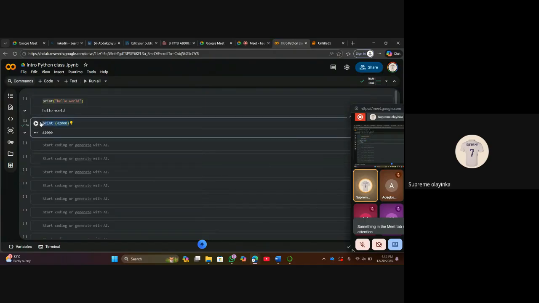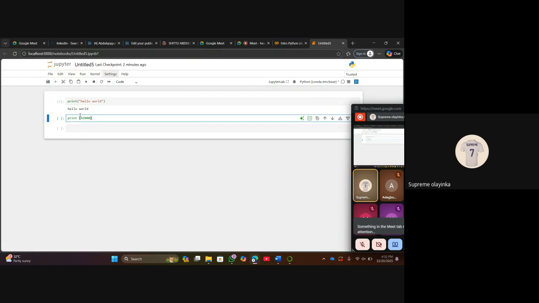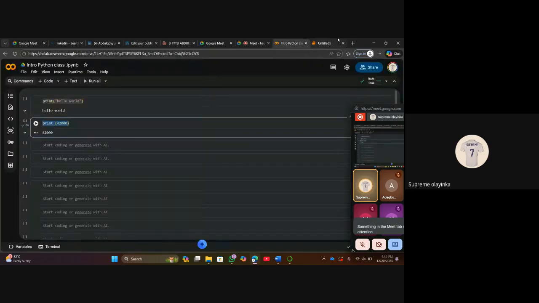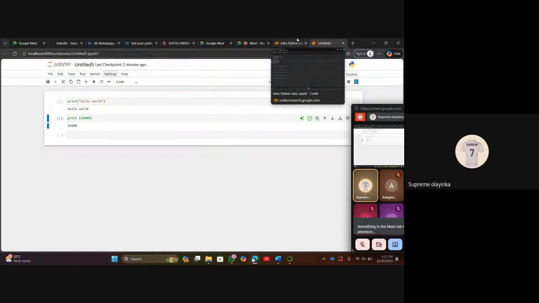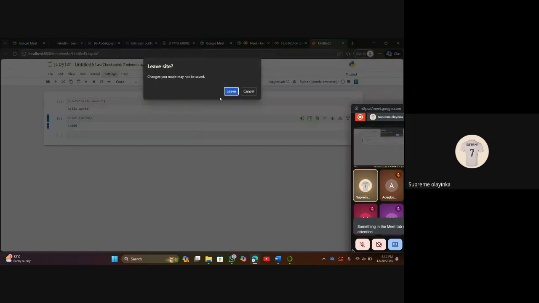So if I actually do the same thing here, and if I had more cells here, can you see it is giving me the same thing? But because of the back and forth, I will not be using the Jupyter Notebook. But you can replicate anything we are doing on Google Colab on Jupyter Notebook too, right? It's not an issue at all. It is just a mental gymnastic for me to write it here and confirm that you can write it here. But I'm assuring you that whatever we are doing on Google Colab, we can do on Jupyter Notebook. So you can decide which one you are using. So I'll just cancel this one.